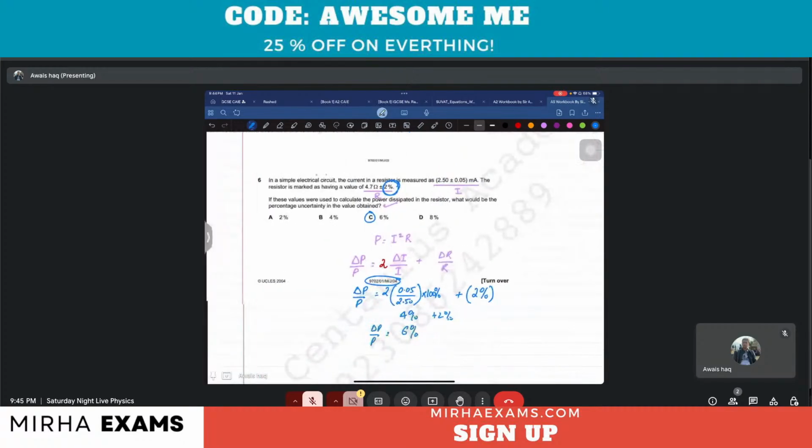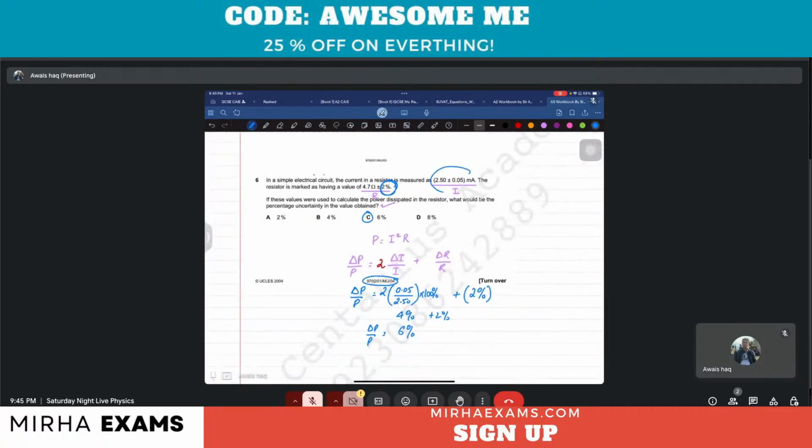The idea behind this is whenever you have mixed values, you can simply plug in the value which is absolute, and then multiply it with percentage. And for other fractions, you can simply add percentages. You don't need to do anything else. Right, kids? So this is how these three uncertainty questions can be handled perfectly. Don't worry about it.